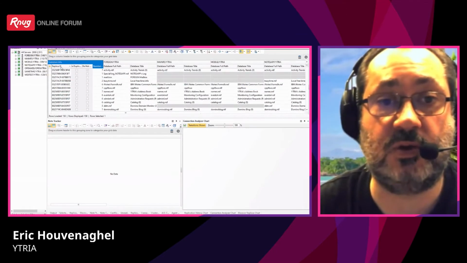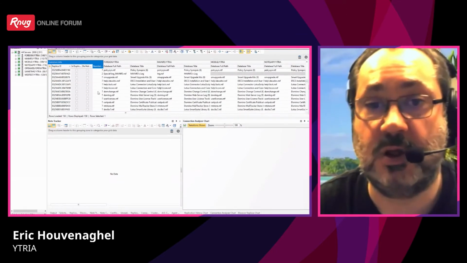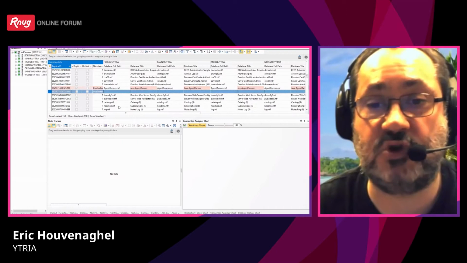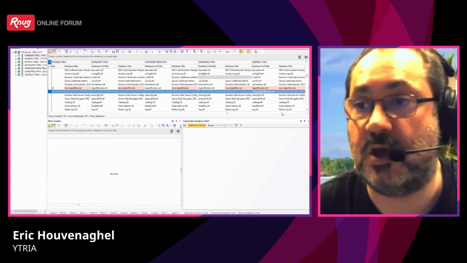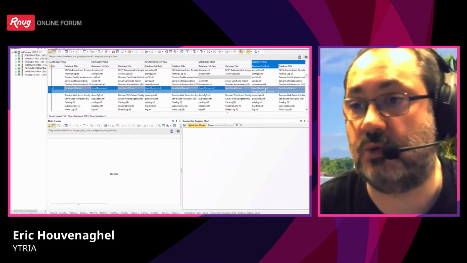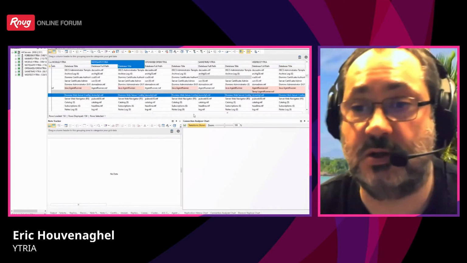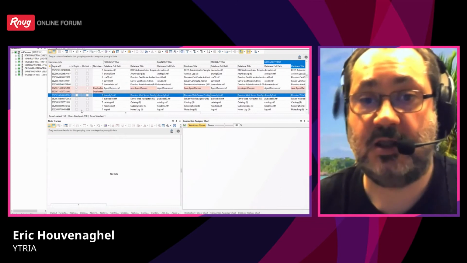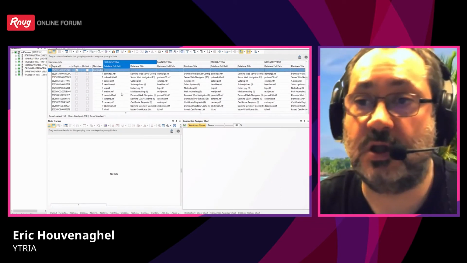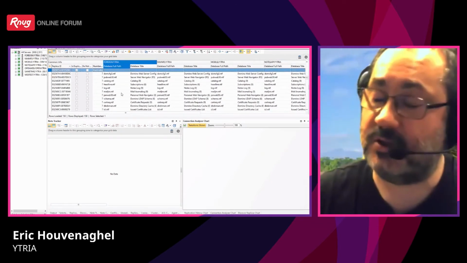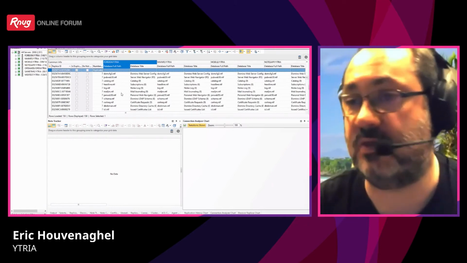So if I sort by replica ID, for example, I see right away that I have a situation with duplicates. I have a server which has the same database twice. This can cause problems on your replication. So here I got this global vision of my replication map of my servers.